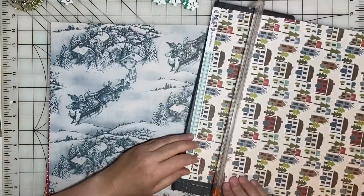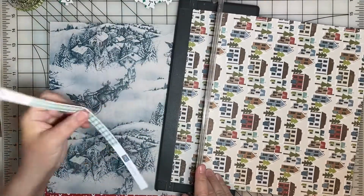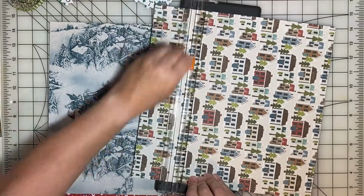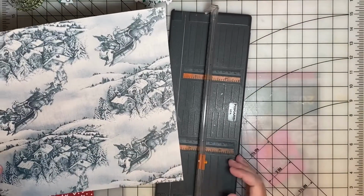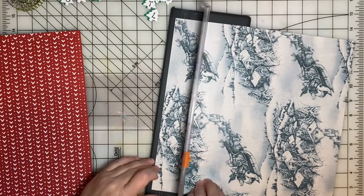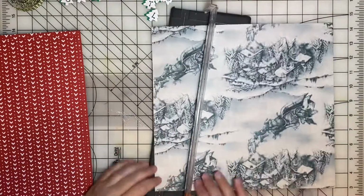Now I want to create my background pages. I want this pattern of Christmas village paper to be a border on one side. I think this is super cute paper, goes well with the theme of the Department 56 collection. This other paper is a very classic looking paper. It has Santa in his sleigh flying over a village, and I just like the mood and theme of this.